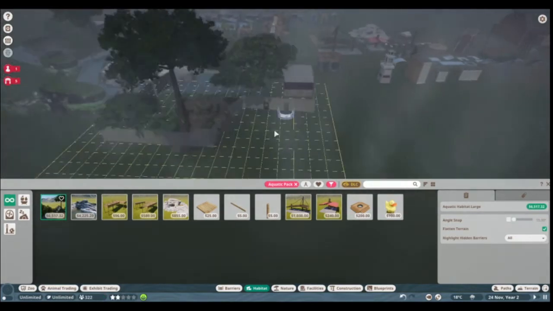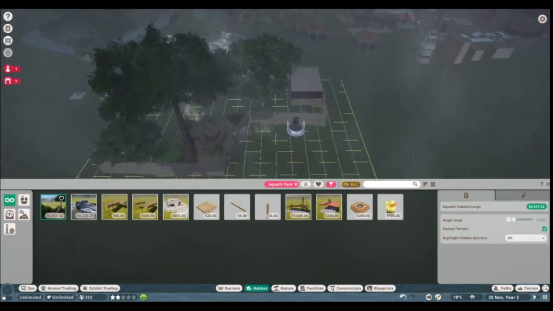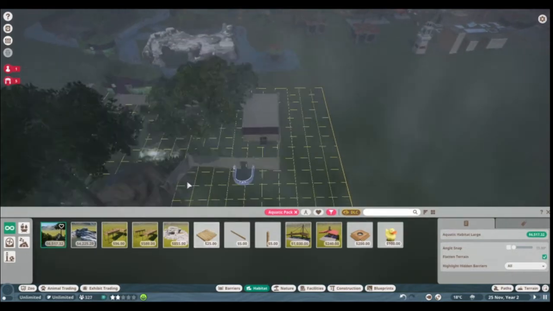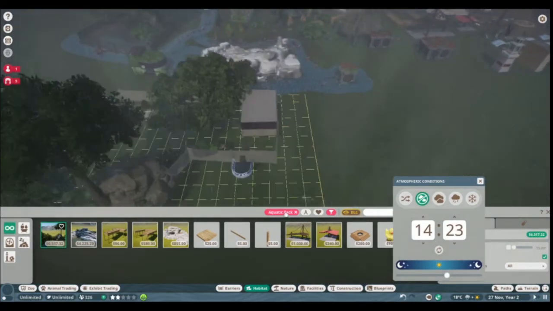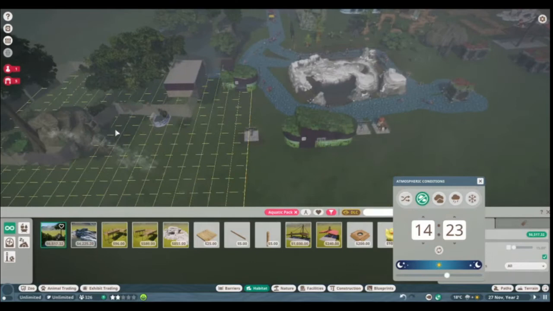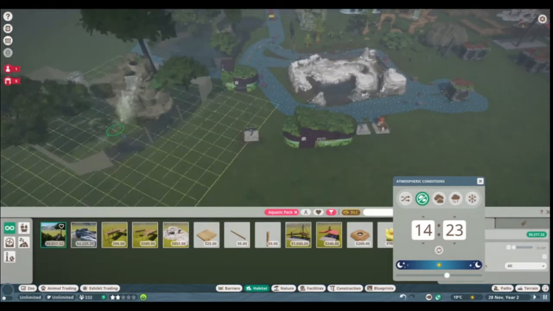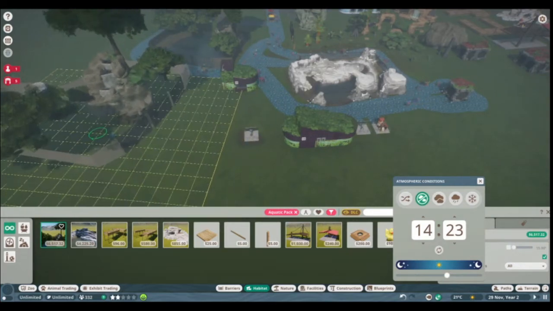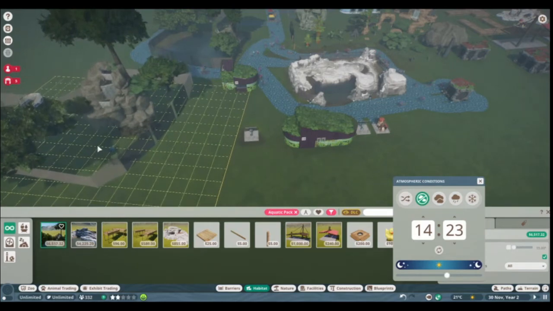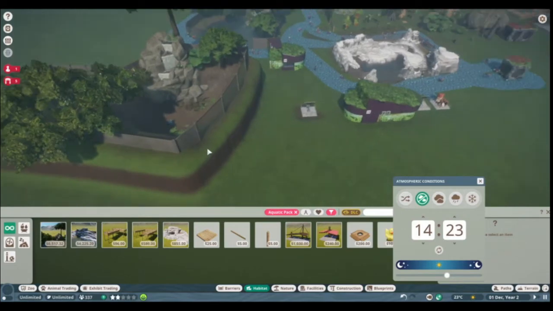Wonder if we can. Can't see because of the rain. I forgot, when you're on sandbox, you can control the weather. I forgot about that. I'm normally in franchise mode. I totally forgot about that. Oh, I'm incompetent. Oh, what?